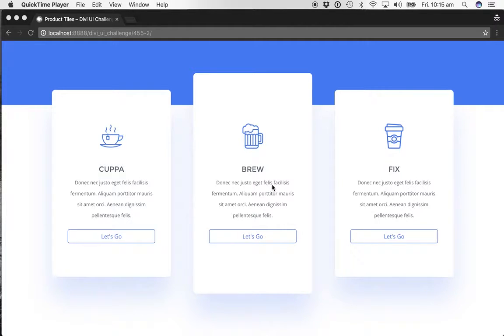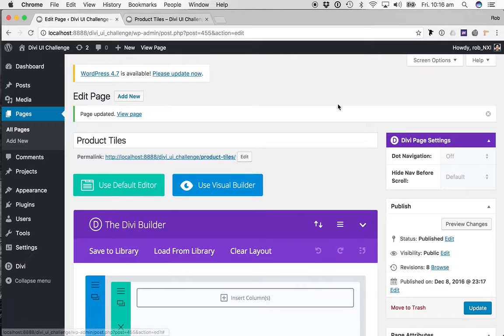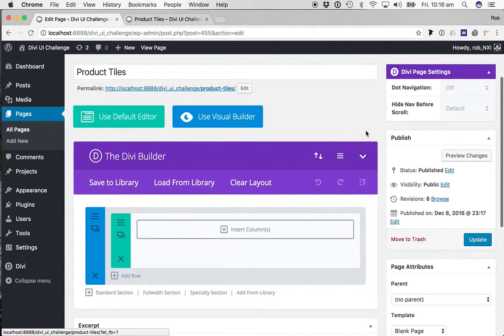And what you see on your screen right now is what we're going to be building this week. And to be honest, I think this just may be my favorite one yet. Not sure why, I just am really pleased with how it's all turned out. So yeah, we've got 3 little tiles, and we're going to call them product tiles, that you may call out specific products that you have on a web page, whether that be physical products or different service levels or anything. But I think they look really cool. So let's do this. We're just calling these product tiles, and of course we're using the Divi Builder.